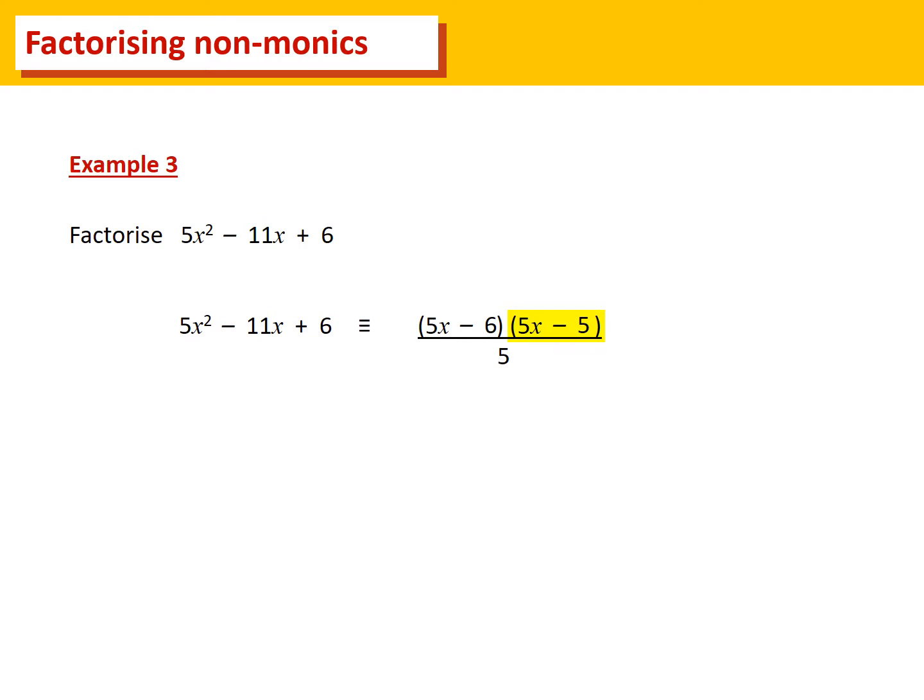Once again, we look at that second bracket. We can write it as 5 lots of x subtract 1. Put the rest of the expression in, and we can see that the 5's cancel. And when the 5's cancel, that's what we're left with. That's our final answer. Keep watching because example 4 is a little bit different. You need to have a look at it.